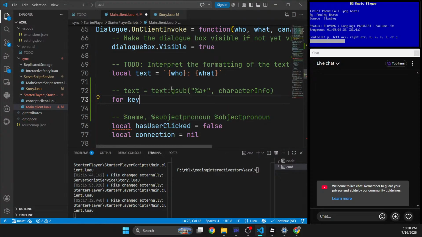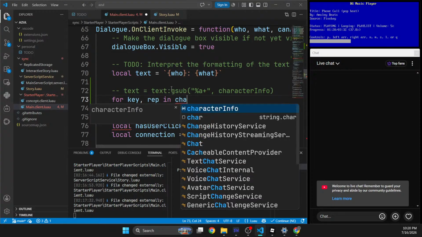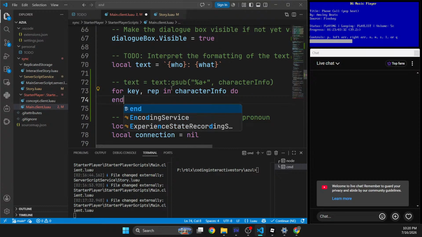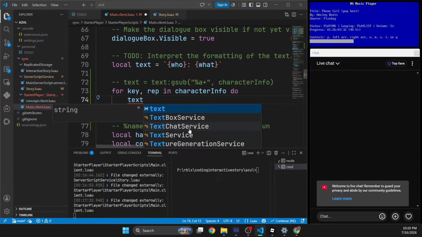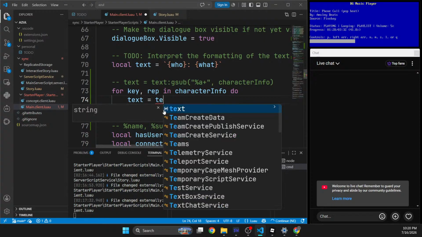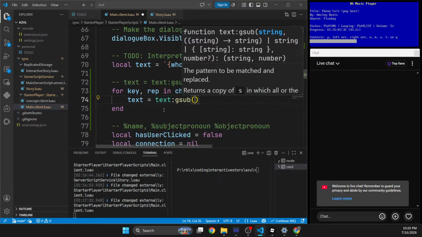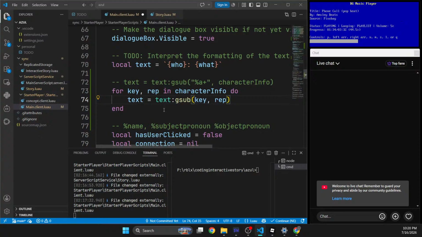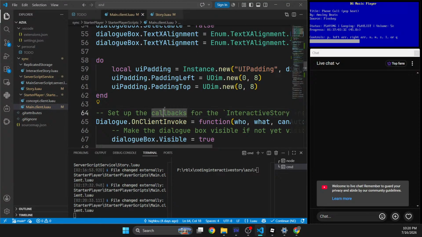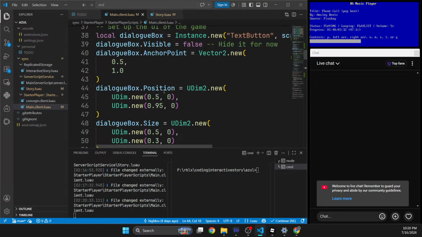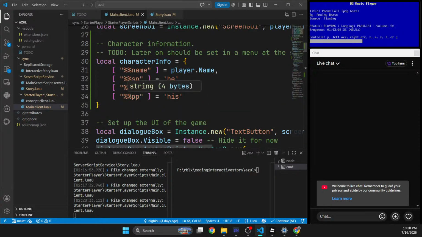So for each replacement rep in character info do text is equal to text gsub key, the rep. Please work.